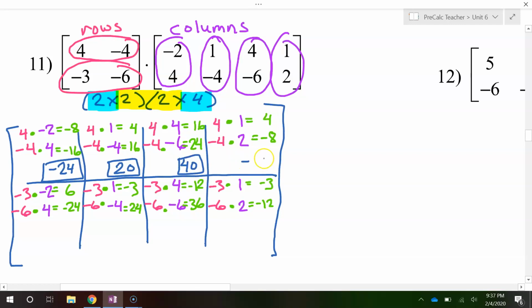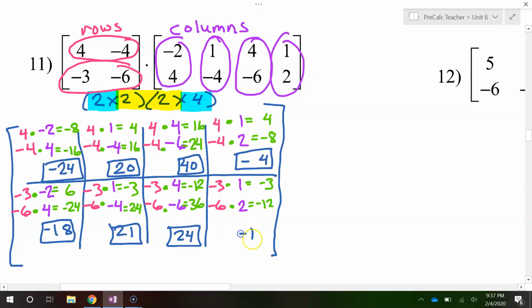And -4. And -18. And 21. And 24. And -15.